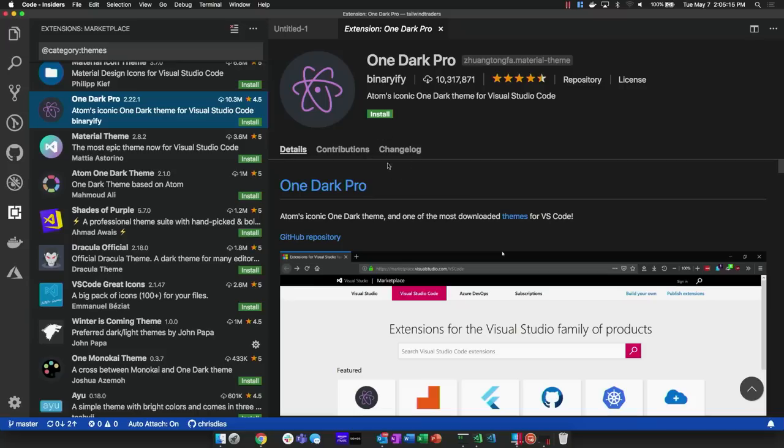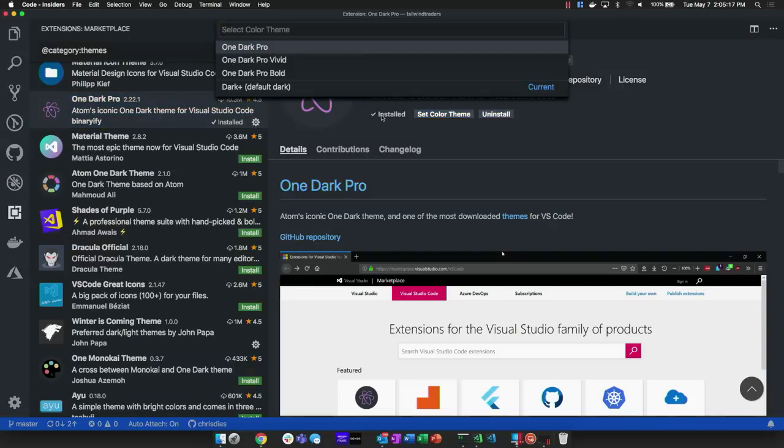That's interesting. If I click on Install, one of the things that we've done in the past couple of releases with VS Code is made it so that once you install an extension, you don't have to reload. So when I clicked on Install, that extension is installed already. There's no reload process. It's kind of interesting. You know, reloading VS Code takes, what, 3 or 4 seconds, maybe tops.